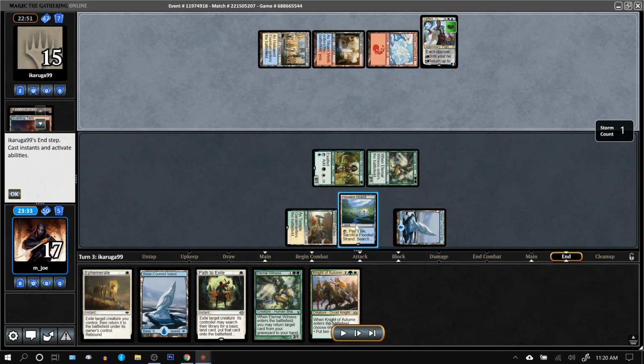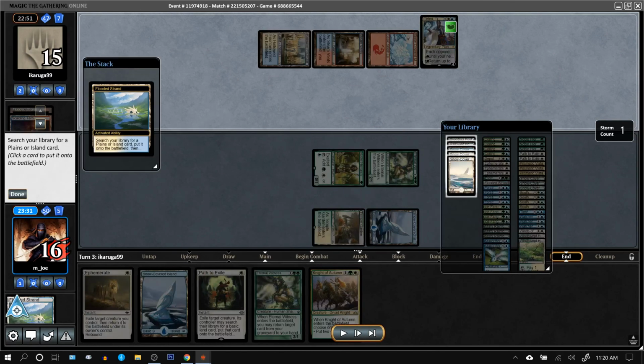We could crack a Flooded Strand, blink the Eternal Witness, get back the Flooded Strand. That might be reasonable, because then on the rebound, when we blink Eternal Witness again, we can grab Ephemerate back. But I chose just to hang on to the Ephemerate for now.